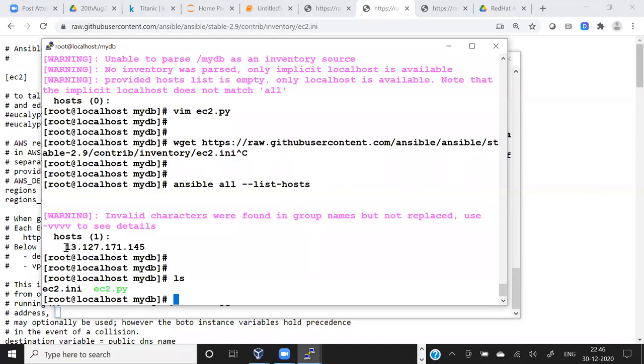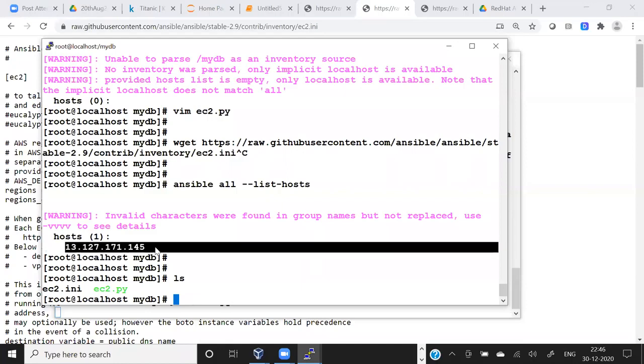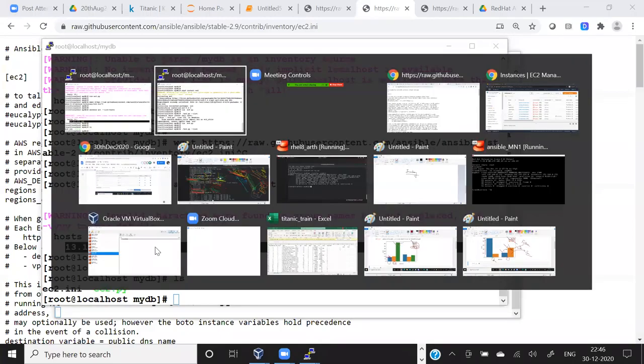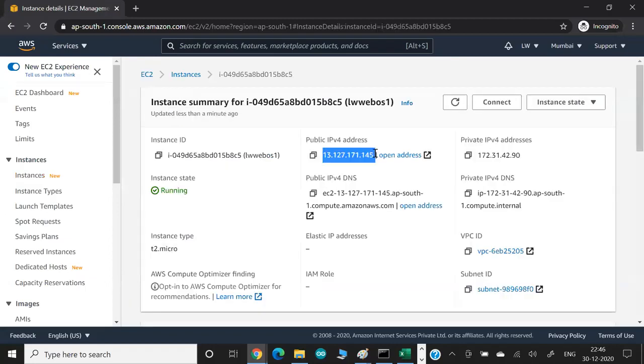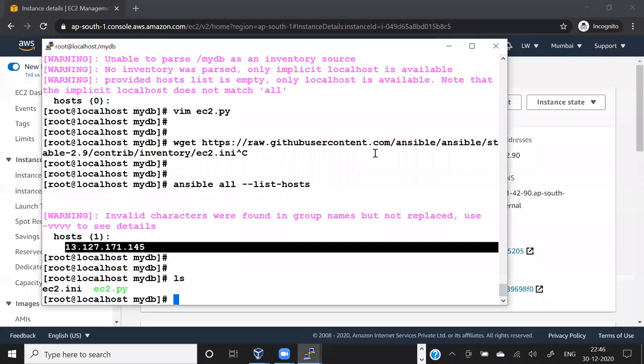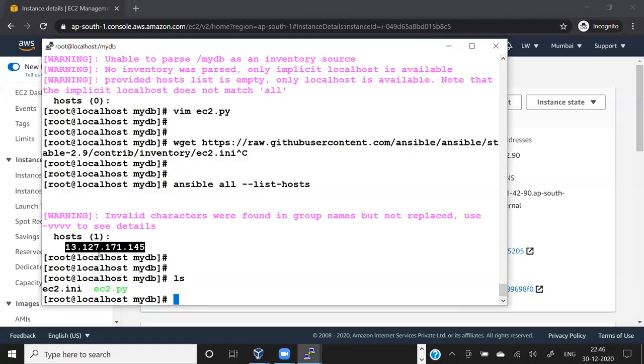And guys, match here, it's the same IP address that AWS provided to us. Now because you know the exact IP address, you can write a playbook and apply on this IP. If you run apply on all, they will apply on the IPs.